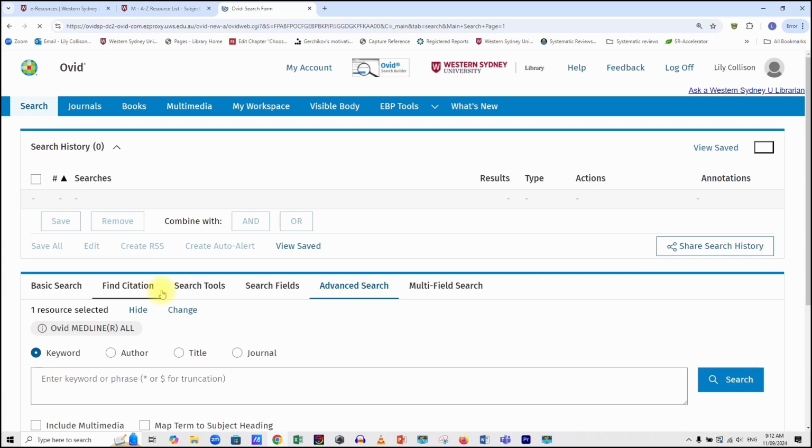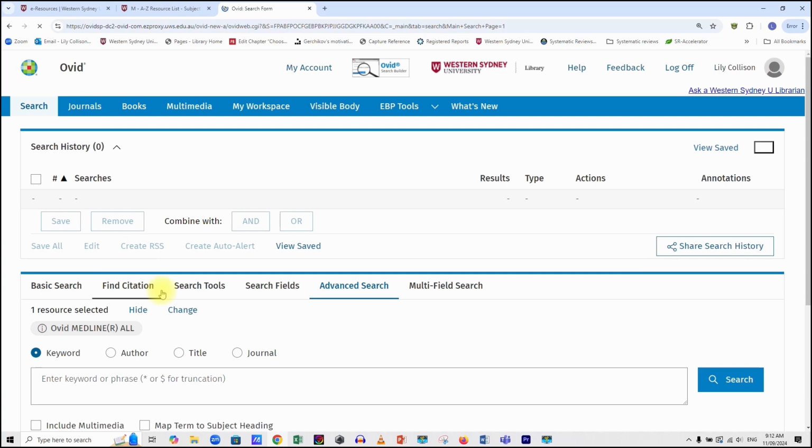So we can start searching for the population text search terms from our logic grid in specific database fields. Both the Cochrane Manual of Systematic Reviews and the Joanna Briggs Institute Synthesis Manual recommend searching for the key text search terms in the title and abstract database fields, and that's what we will do today.